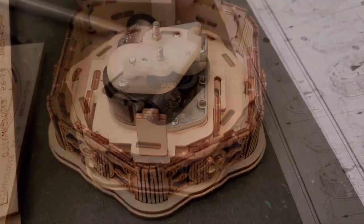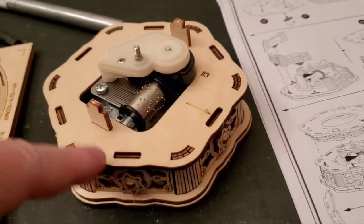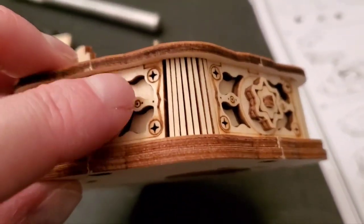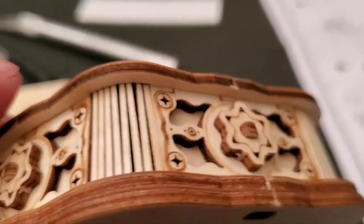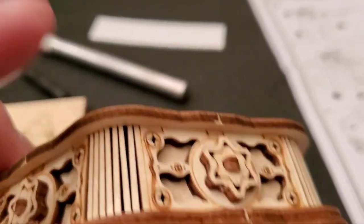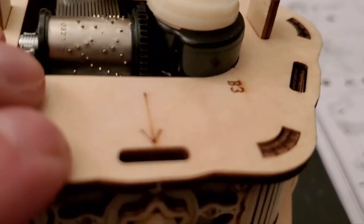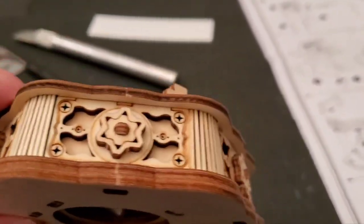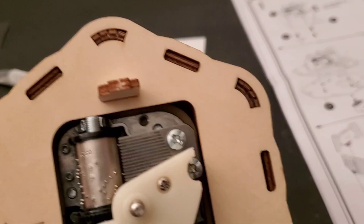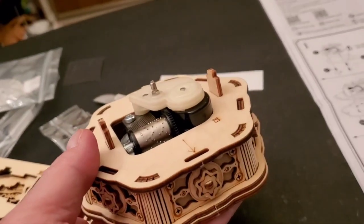Here's another tricky section - you've got to put this top plate on and make sure the arrow is facing the right way from the music box drum. What's tricky is that you're sandwiching this centerpiece in between, so there are notches where the curved section goes. You've got to be really careful when you put this on - just push it in carefully so it goes inside there. There's another notch at the top, and you've got to make sure each of these corners go in. Don't force it, just gently push it in. The top shows how all these fit in these little notches, and the base is a nice solid chunk.